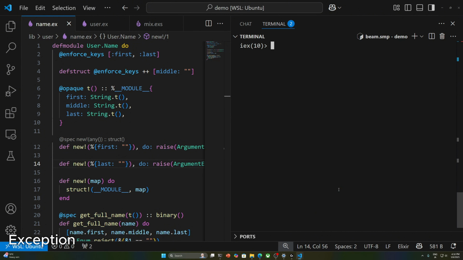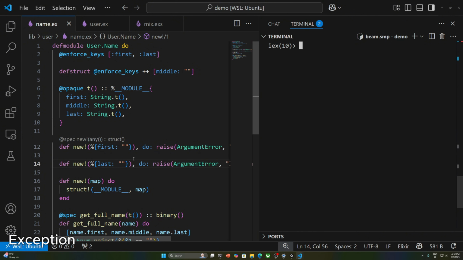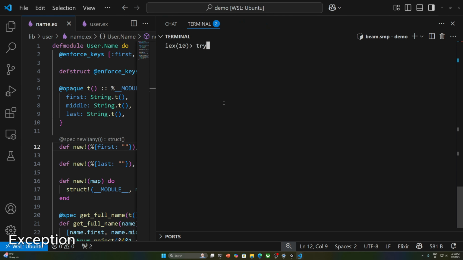Cool. Now, as a client, if you want to use a function that can throw an exception, you can let your application crash, right? Just not checking the arguments, or you want to check the argument and do something with it. To do that, you can use try do and then something that you want to trigger, user.name.new.